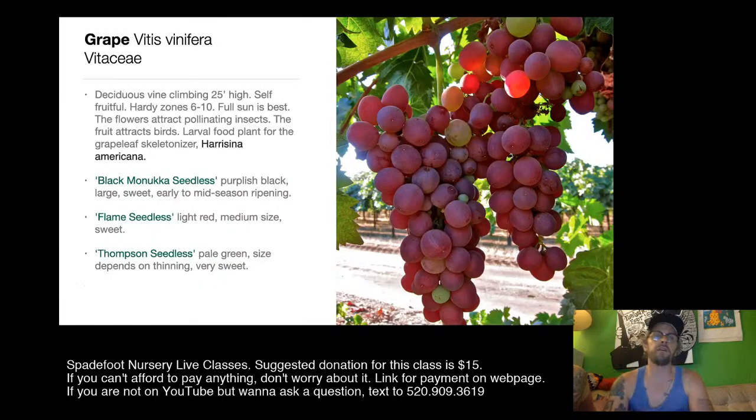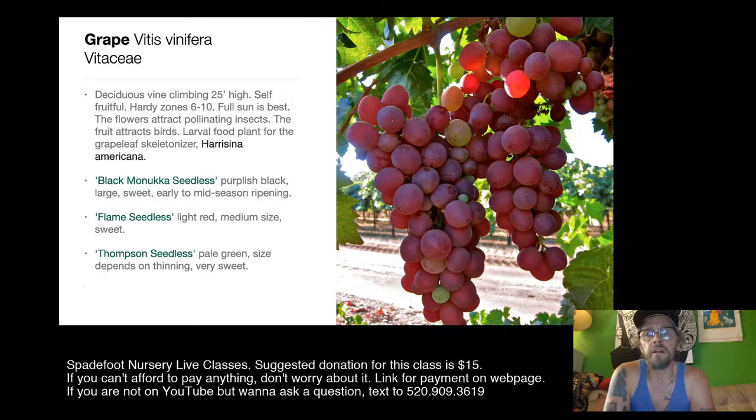But Vitis vinifera, the grape. There's a lot of Vitis grown in southern Arizona. We have wine country here in the Sonoita area and then in Cochise County. But of course, there are the table grapes too. The grapes you eat for fruit as opposed to making it into wine. They do really well here.